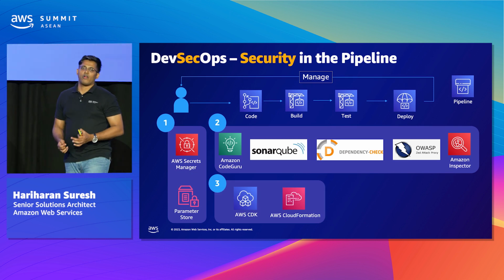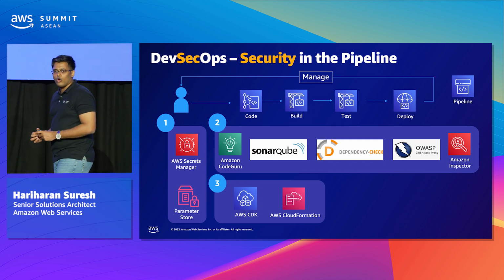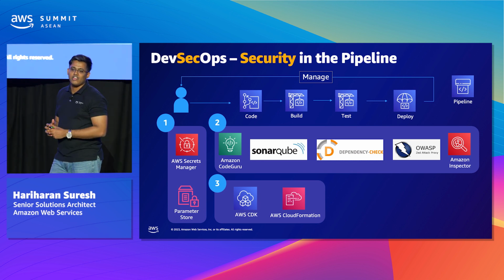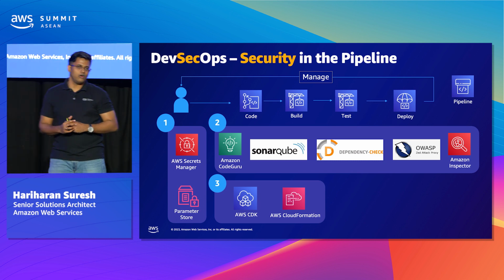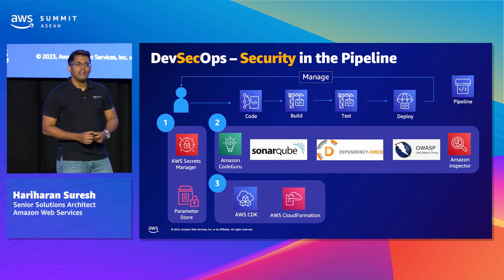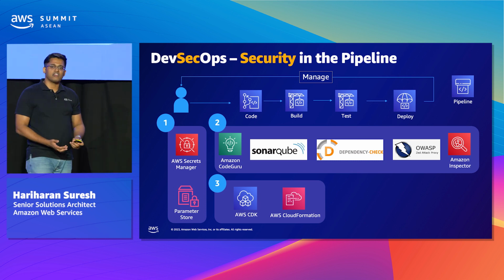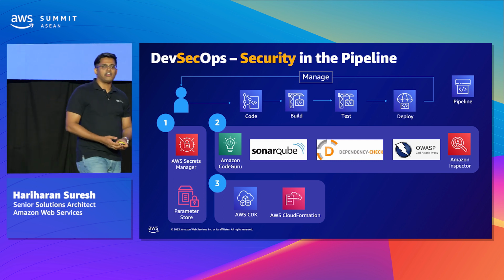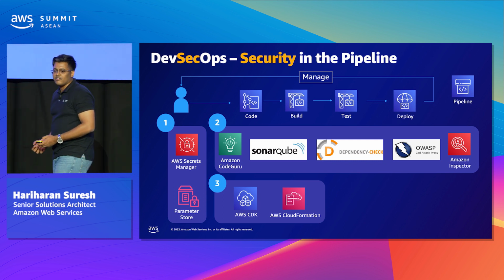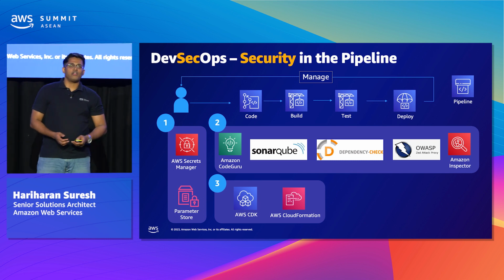Third, to automate your provisioning of your total pipeline, we need to think about an infrastructure as code tool. You can have two options here. You can completely codify your security requirements within your infrastructure code. For that, you can use AWS CDK, which is Cloud Development Kit. If you use Cloud Development Kit, you can make use of any programming language your developers are comfortable with, and you can completely write your infrastructure as code. The other option you have here is AWS CloudFormation. So you can create JSON or YAML files to define your infrastructure constructs.